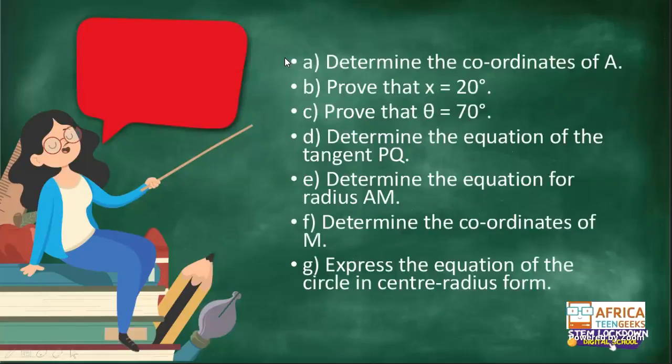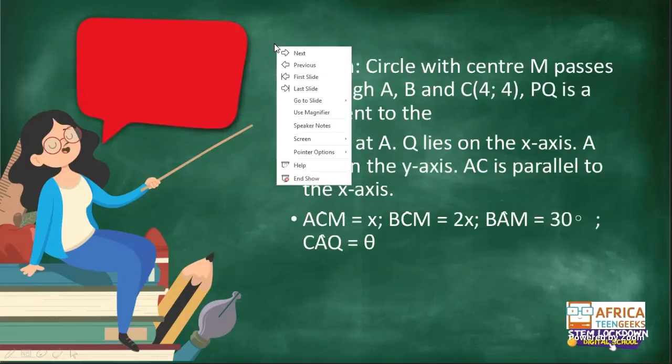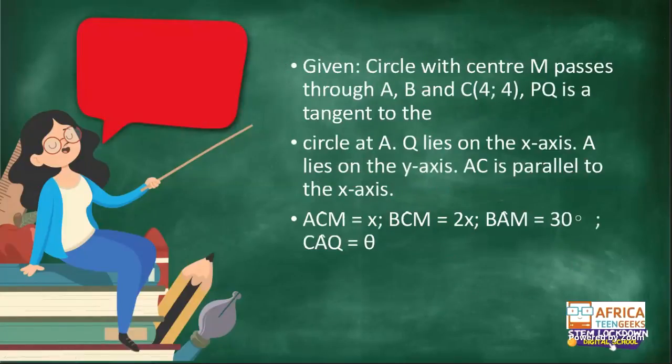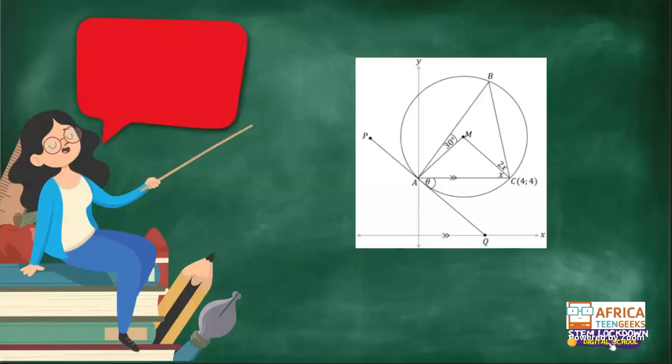Okay, here is the circle. Where is AM? Here is PQ, and here you have AM. You can see that AM and PQ are perpendicular. Since they are perpendicular and you already know the gradient of PQ, you can find the gradient of AM. The gradient of AM will be -1 divided by -2,75, and by so doing you have 0,36.